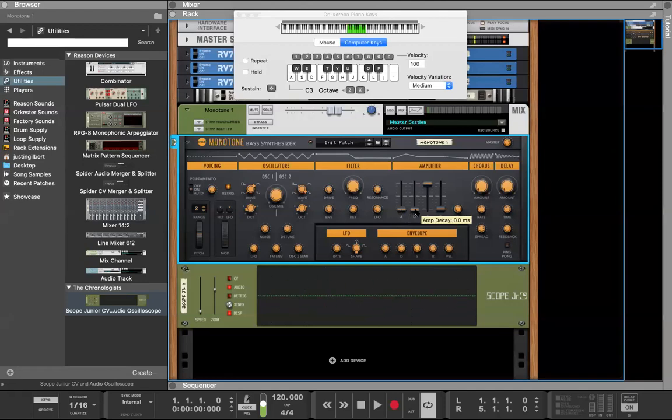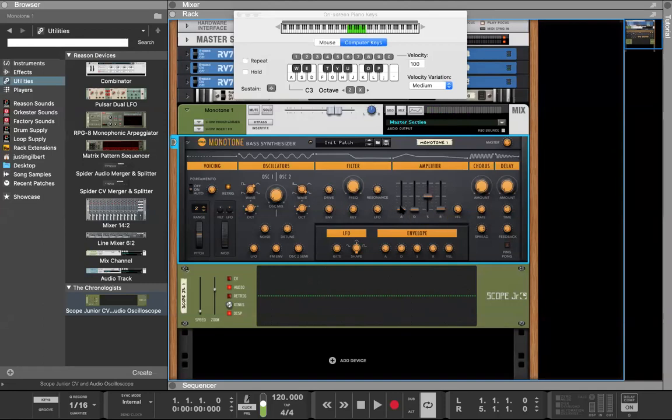Next, we have the decay. Now, the decay is not going to mean anything unless we do something with the sustain. So let's talk about the sustain first. The sustain is at what point, where's the volume going to be after the attack? Now, if you want it to be at 100%, you just have it at 100%. So wherever the loudest point is for the attack is going to stay there. But what if we say that we want it to be half as loud as the attack? That's where the decay comes into it.